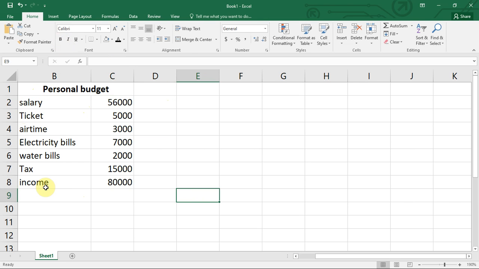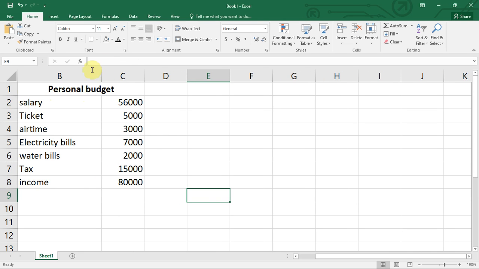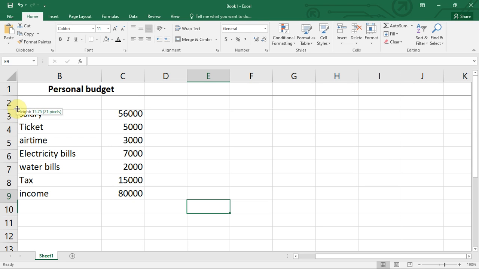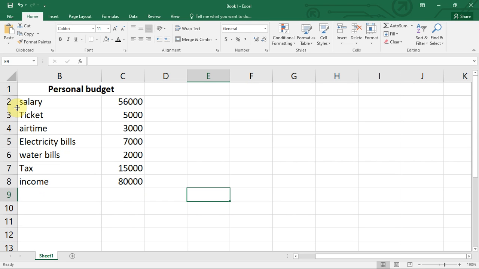So in few minutes, we have learned how we can increase the size of the width of the row, of the column. It's you who, depending on the data you have, use these features.